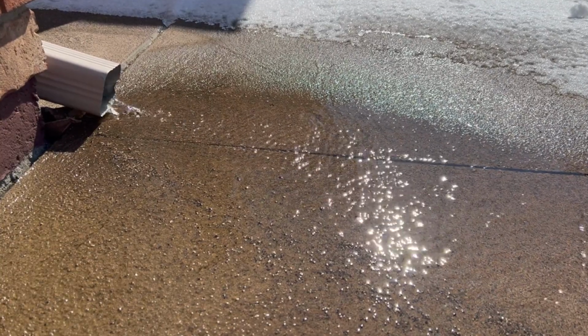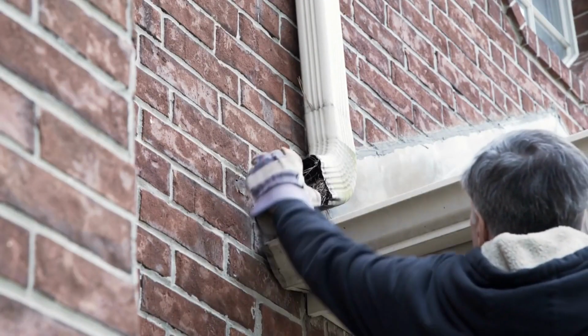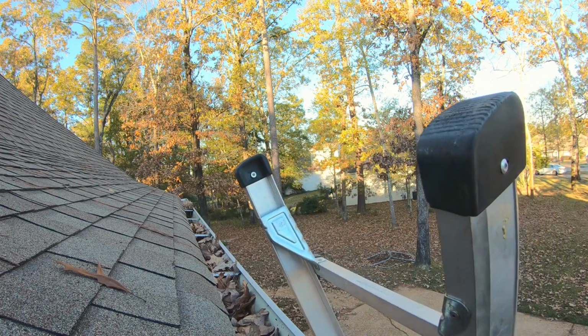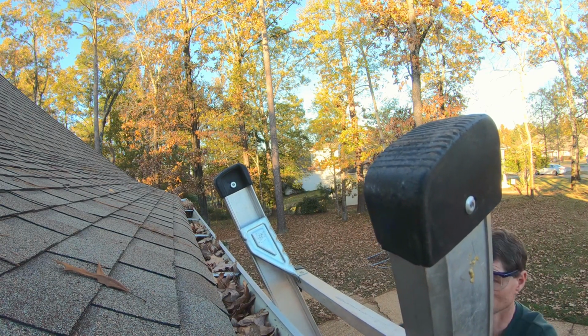Next, it's essential to clean out gutters and downspouts. Over the winter months, debris like leaves and twigs can accumulate, leading to clogs and potential water damage. By clearing out gutters and ensuring proper drainage, you can protect your property from water infiltration and mold growth.